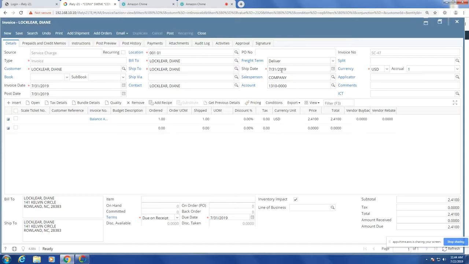So I think normally you would have your ship date and your invoice date as the same date, but not necessarily the post date, because if your period's already closed, you may not be able to use your GL date as your original date. Anything to do with the sales analysis report or grid, the transports module or the motor fuel taxes, all of that is based off of the invoice date.